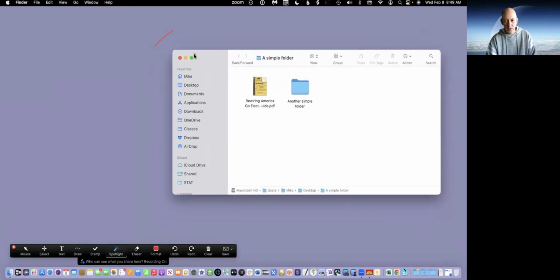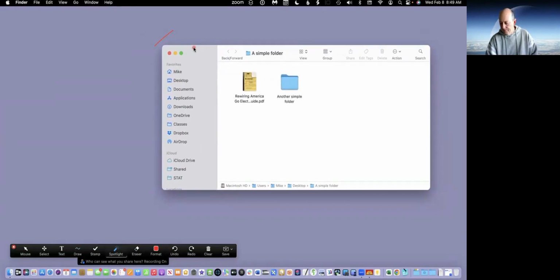Okay. So here's a simple Finder window. And we can run through the details that we just talked about a little bit earlier. The area over here called the sidebar, you can choose to show or hide the sidebar on a window by window basis. So the contents of the sidebar don't change from one window to the next, but you can choose to hide the sidebar if you like.